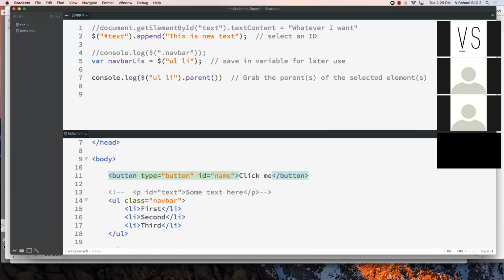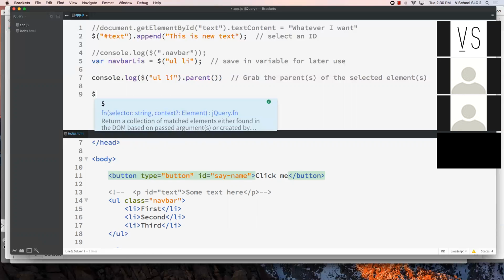Okay, so how do I select this button? Dollar sign, parentheses, quotes, hash, say dash name. Okay, perfect.